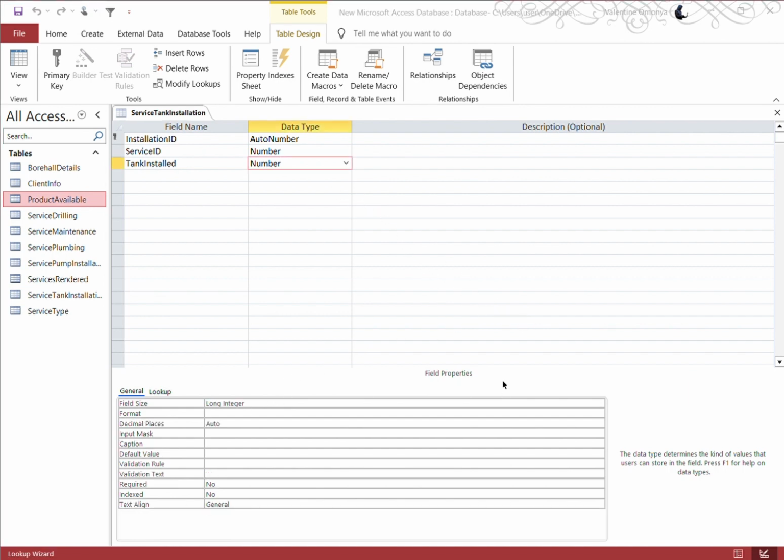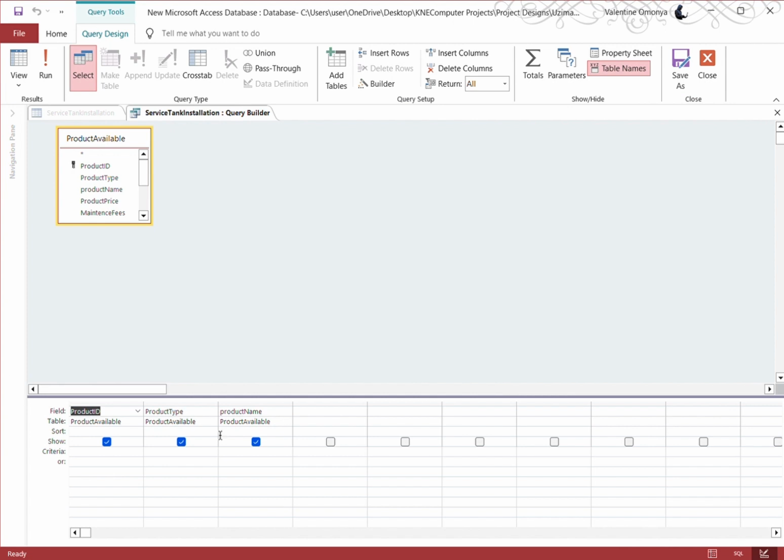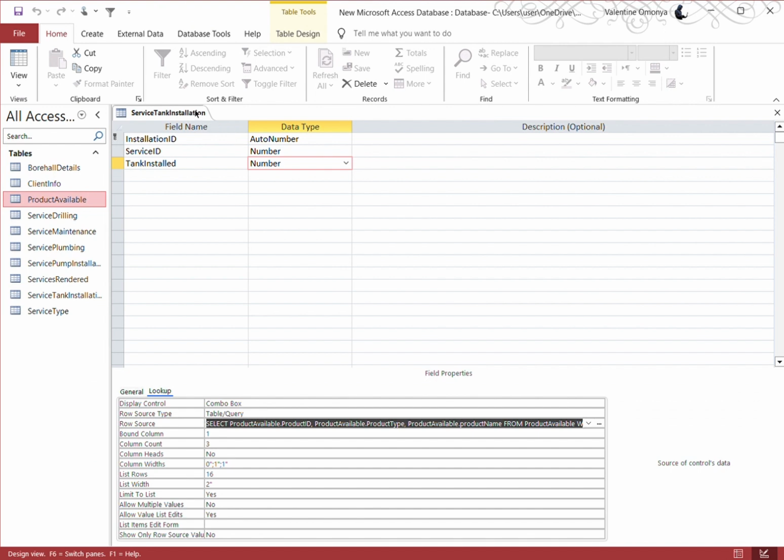So finish this one, save it once again, yes. Then in the lookup wizard, here I'll edit, and right here the type. I'll add the criteria so that it filters only where the type is tank. Then save it. Save it once again and close.